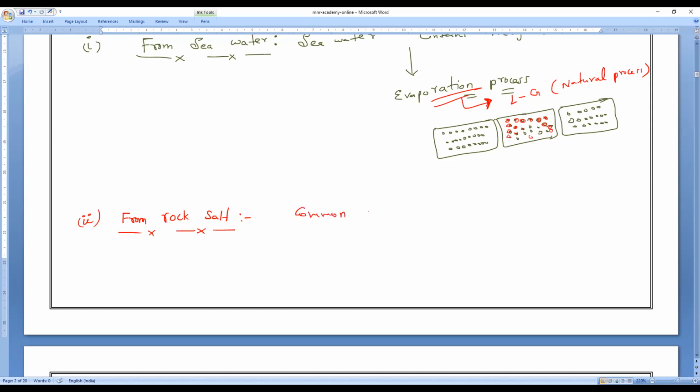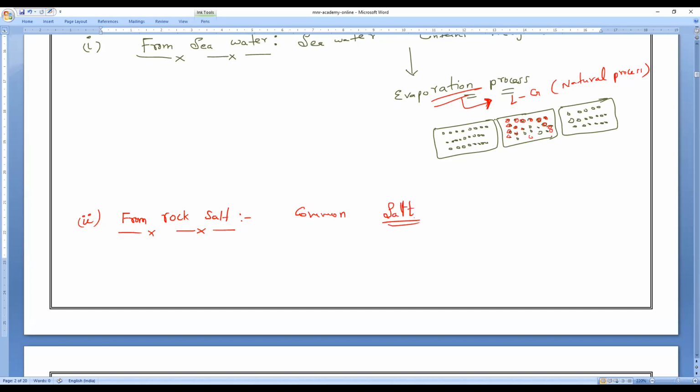If you go to Punjab in Pakistan, I'm not saying Punjab in our India, there is one more Punjab in Pakistan. So the people surrounding the Indus Valley River, their major source of income is selling this rock salt only. Even to India, even to foreign countries, everything is exported from that region only. I will show you. So common salt may be obtained from rock salt; from this also we can obtain common salt.